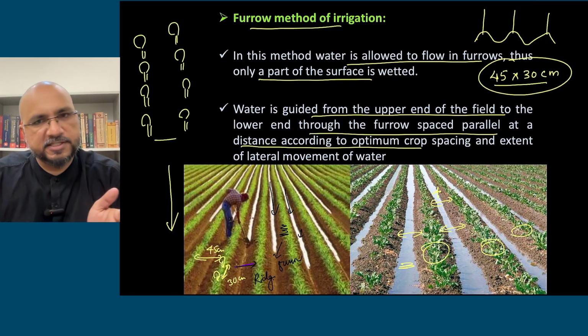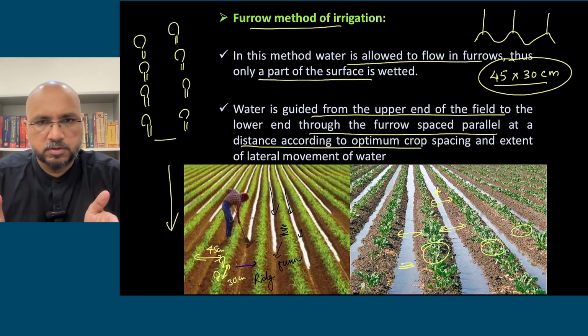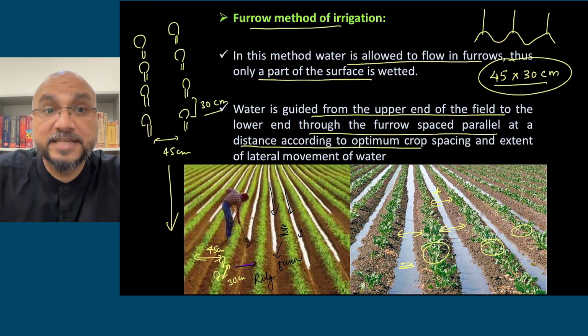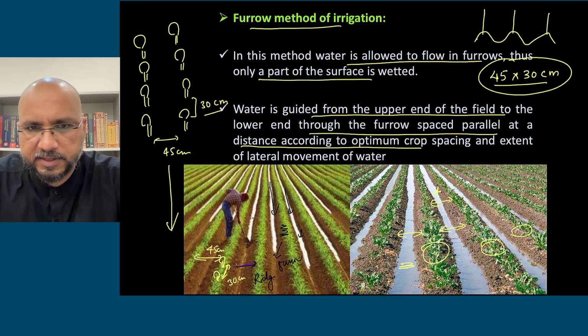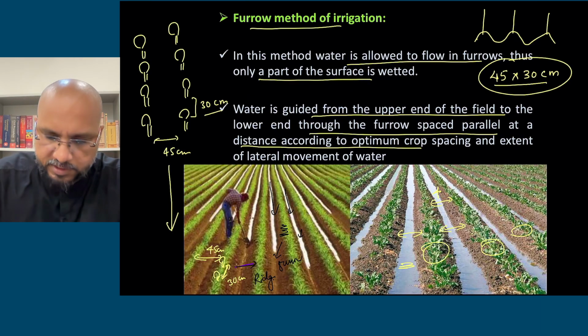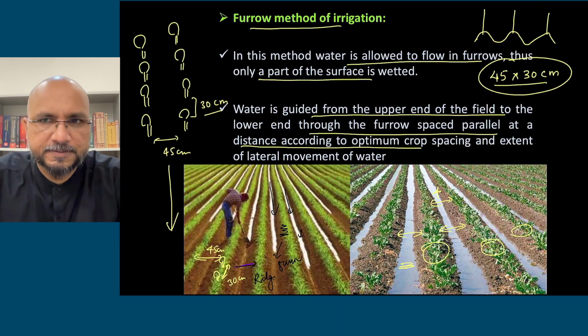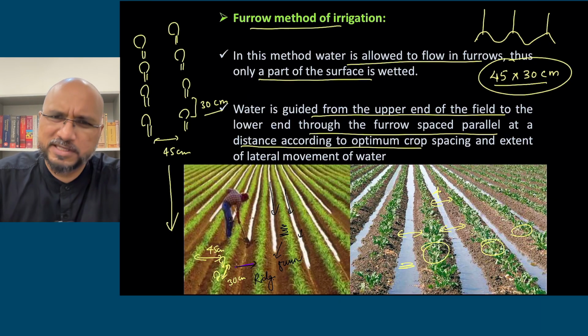So row distance के ऊपर the furrow, ridges and furrows का जो width है, the distance between the two furrows or the two ridges depends upon the spacing of the crop के ऊपर depend करता है वो, right. So this is your furrow method of irrigation. So surface irrigation methods we have covered. So again furrow में alternate furrow method वो सब भी हैं.